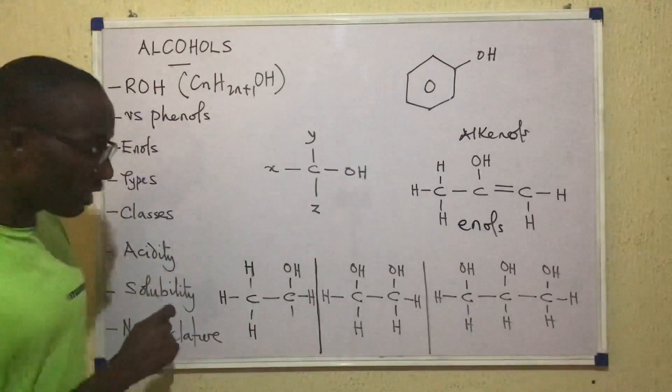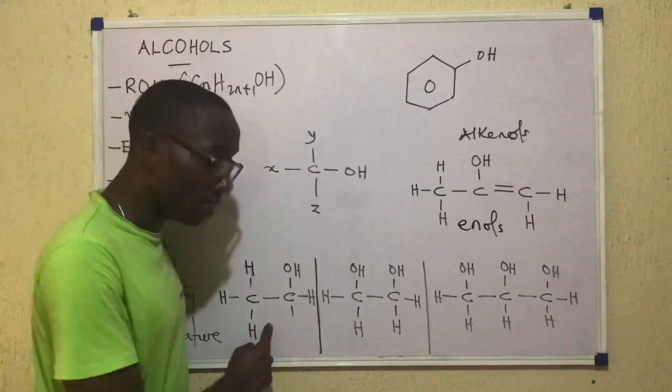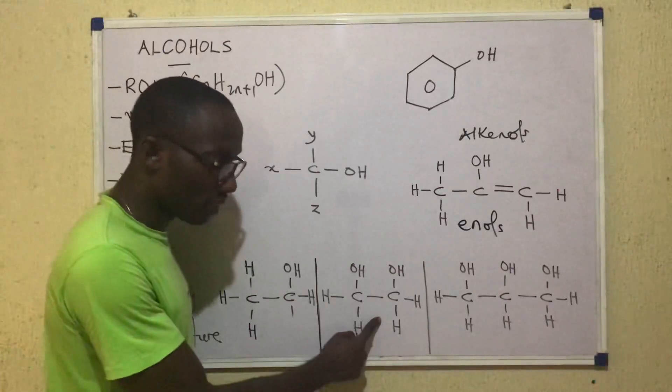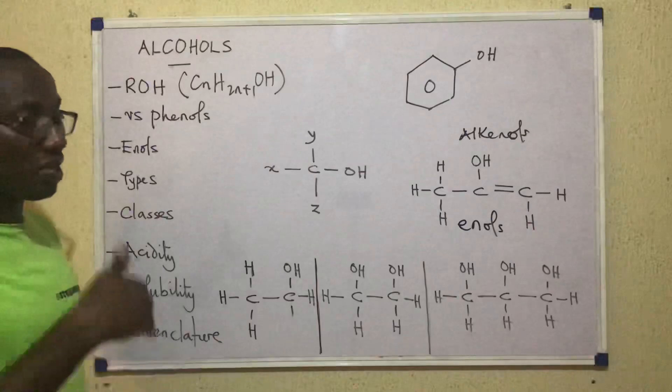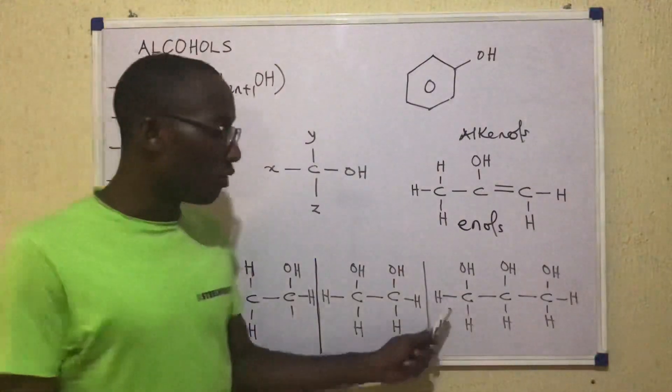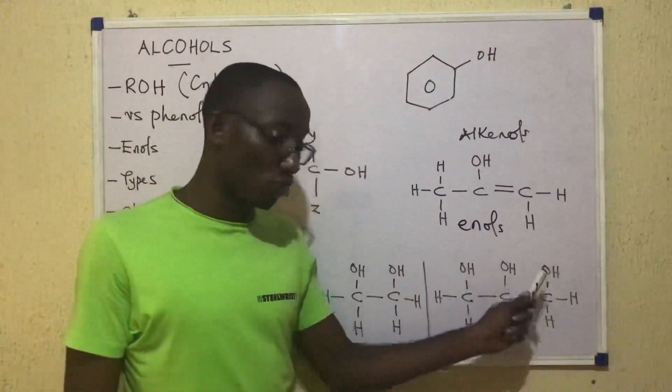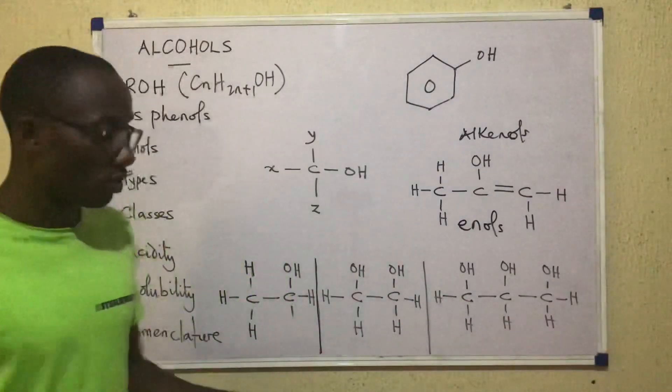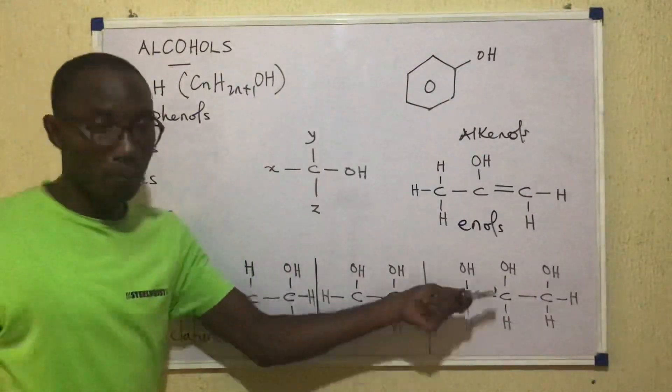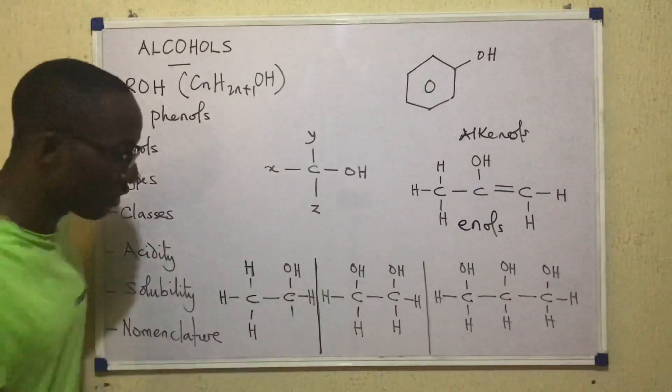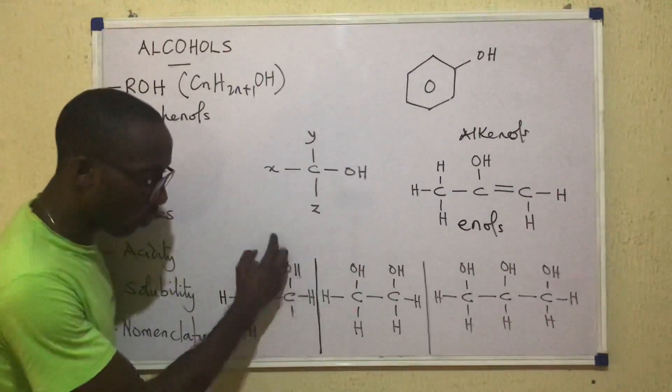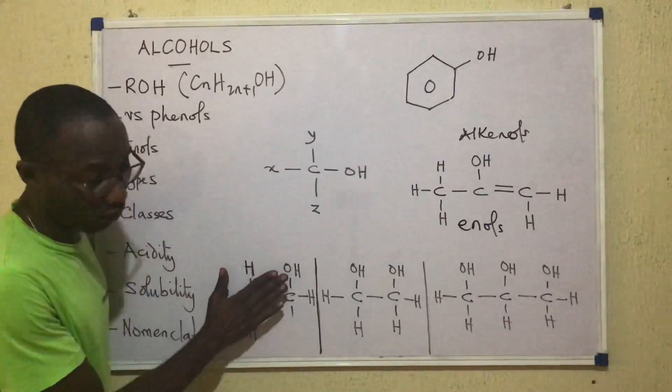If we see an alcohol, how many OH groups does it have? Depending on the number of OH groups, we could classify alcohols into the monohydrics, the dihydrics, and the polyhydrics. Polyhydrics have three and above, although sometimes those alcohols that have three OH groups are called trihydrics. But this is monohydric. Why do we call this monohydric? Because it has only one OH in its structure, in its formula.